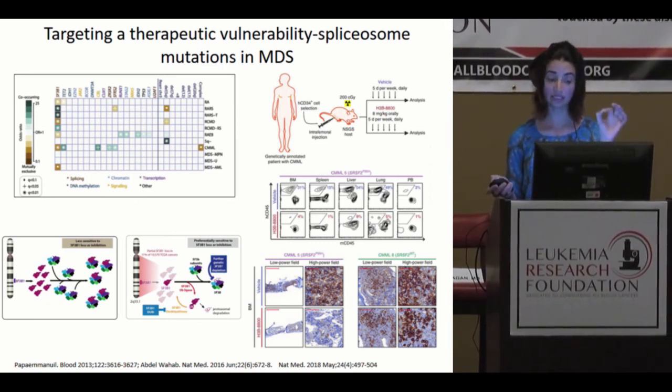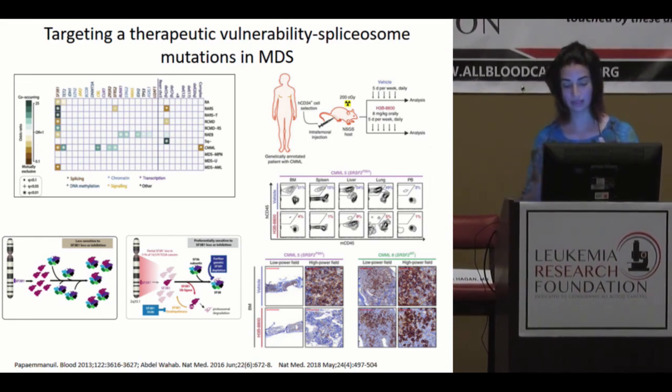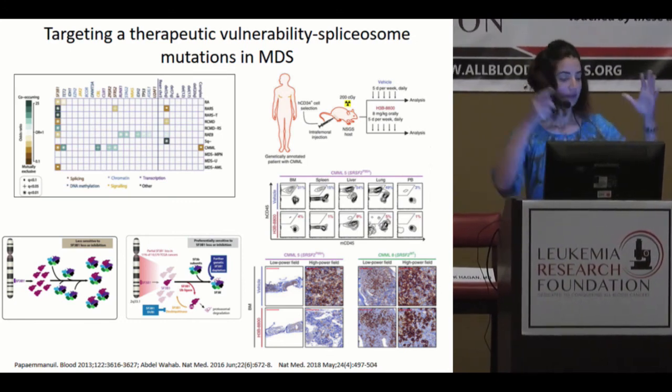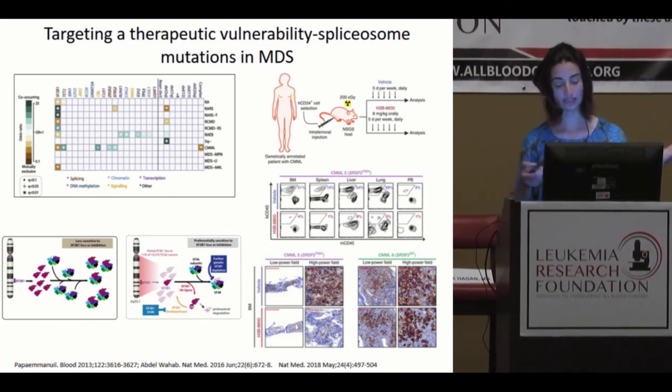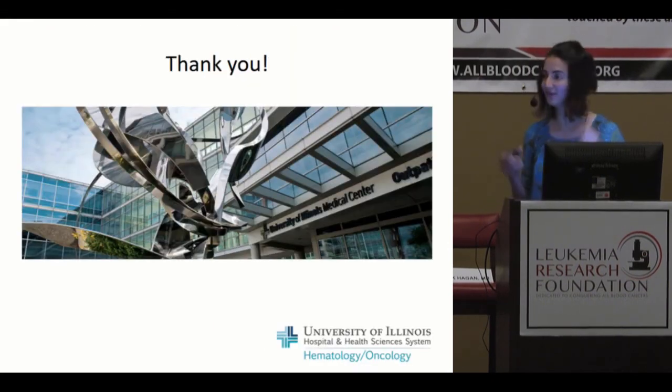So it's really selective for patients who have very low spliceosome, and you just knock that last bit down and the cells die. So this is kind of precision medicine taken from the plethora of genomic information we're getting, really distilled down to make a drug. So I think this is what makes being in this field exciting at this time. So that's it. Thank you.